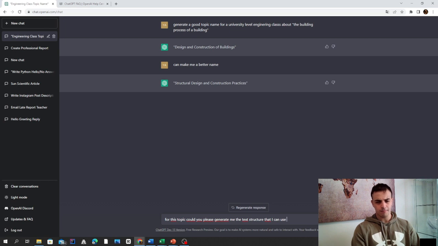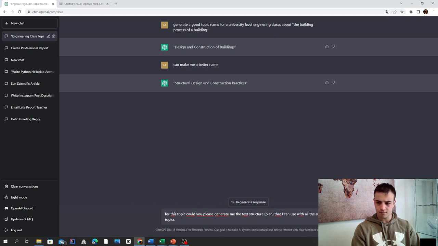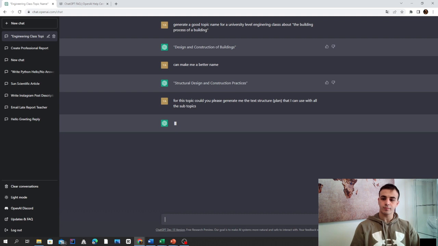I don't know if it's going to work. We can try to write it down like this: could you generate me the best text structure plan that I can use with all the subtopics? Here we go. It's not written in the best way, but this is what we're asking Chatgpt.